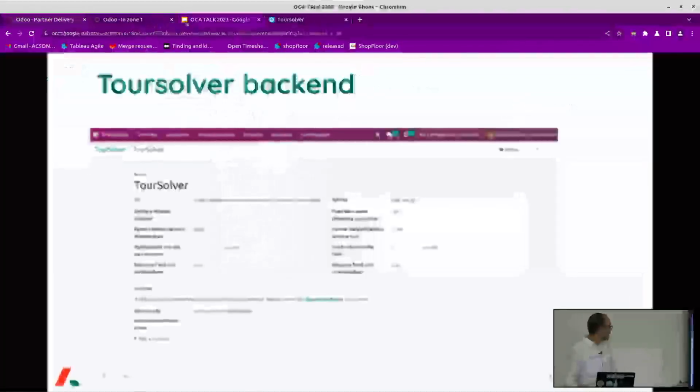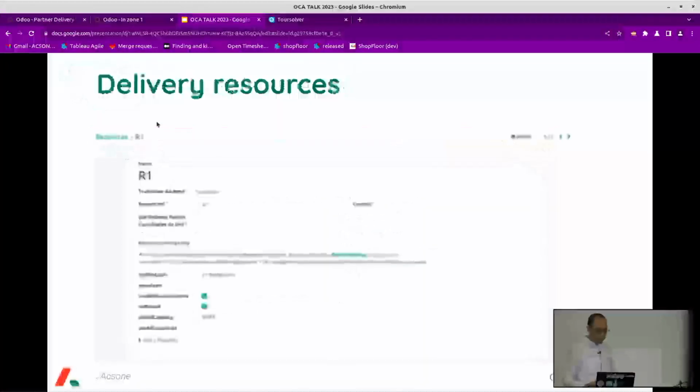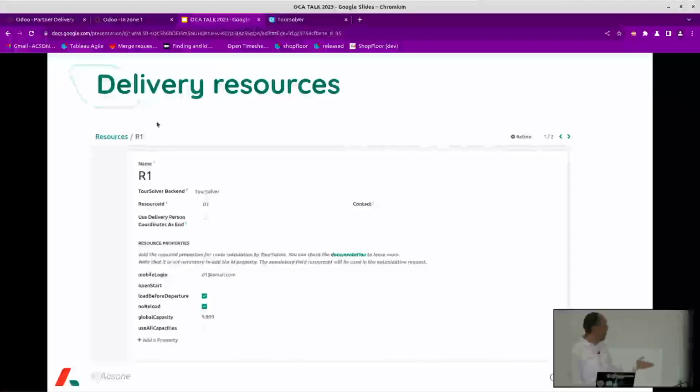Then we need to see the delivery resources. Here, like the backend, we added the documentation, and you can use the widget to adjust the configuration data you need for your business.